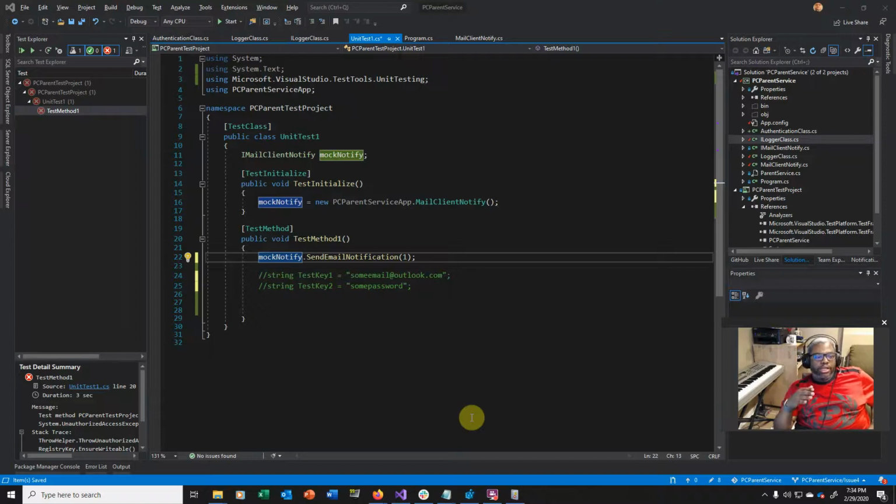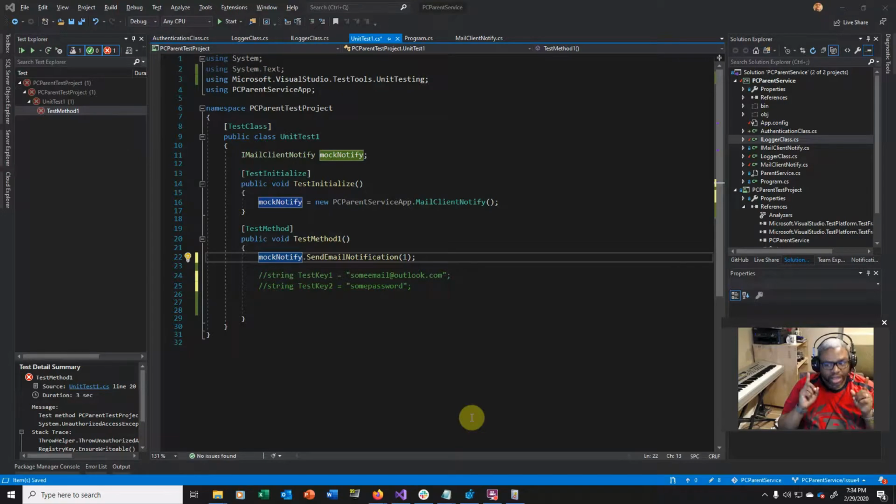So what I did was I created a test project. What test projects allow you to do is test logic that's inside your code before you've created everything and tied everything together. So you can create a test project and test pieces of your code to make sure they work before you get too far down the road.